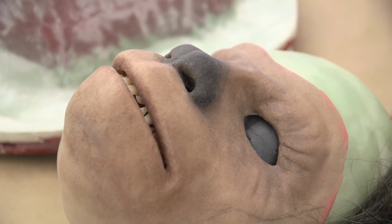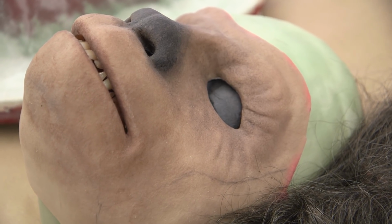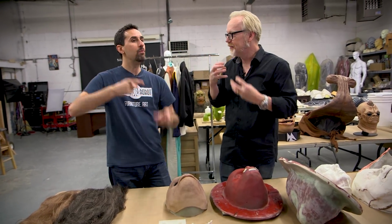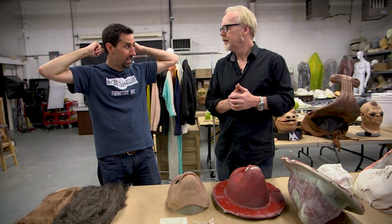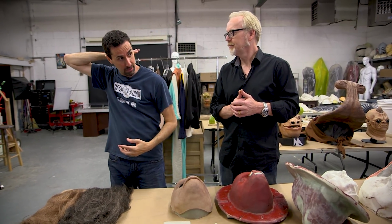Now, one of the things that you get when you cast a fiberglass or vacuform cast of my face to put inside this is that it really aligns my whole face perfectly into Chewy, so that my chin does the activation correct, but also that the eyes sit right on top of my eyes. And we did something that's not on the real mask, and that is we built a back of the head for you because we had your full life cast. Right. We decided to finish out that fiberglass down to the bottom of your skull.